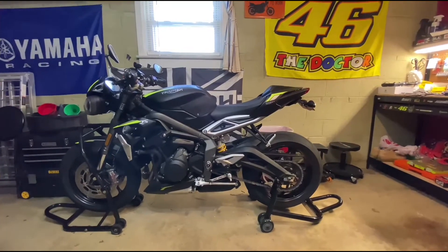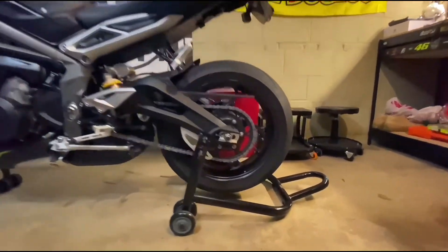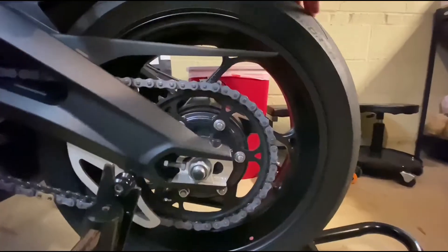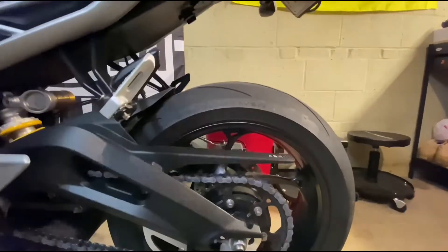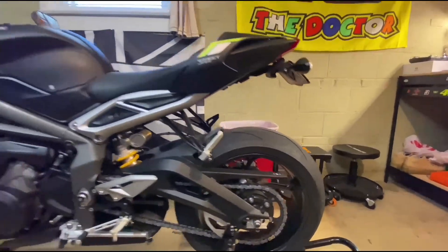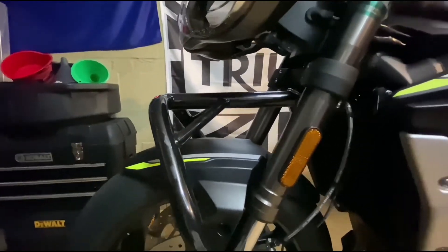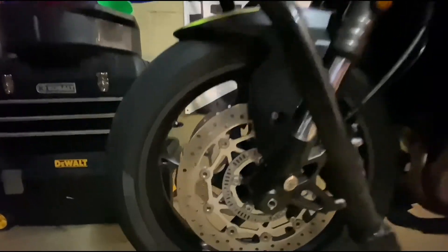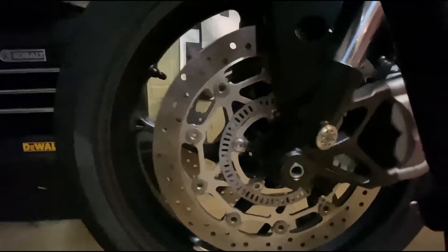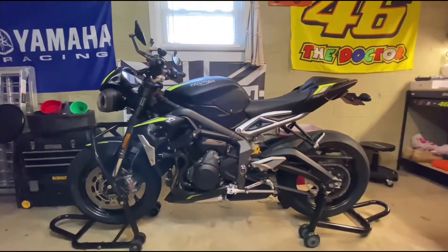If you have a garage, use paddock stands — the rear stand here lifts the tire all winter to keep the air moving so it doesn't get a flat spot. You also want a front stand. I have the one that picks it up from the triple tree. There's also one that goes at the forks but I don't like that one — it's not stable. I prefer the one that goes right under the triple tree.